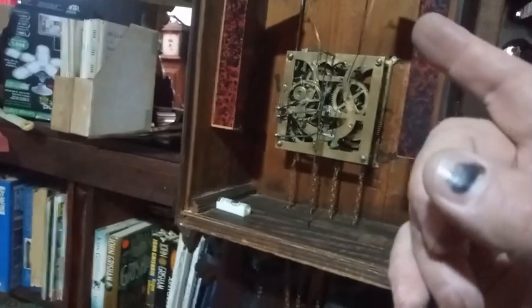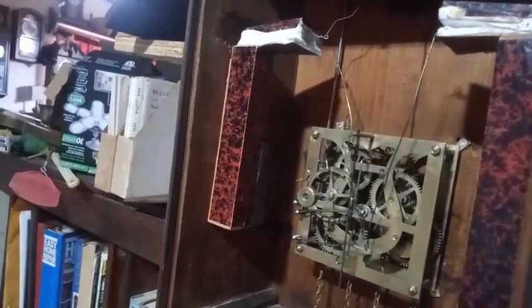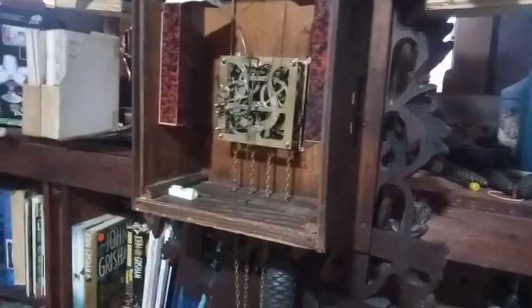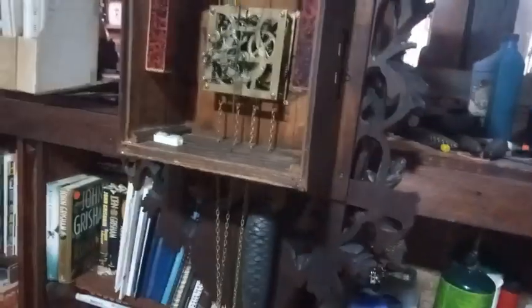Two different pins on this thing. It clicks with one pin and not the other pin, and so the pin itself could be bent too much. This is coming up on the half hour again, which would have been the hour originally when I put this on. Anyway, I'm going to have to disconnect the bird, disconnect the bellows, and take the movement out to adjust that.